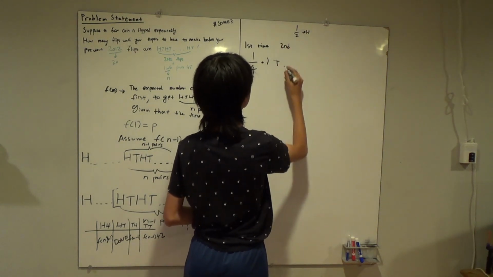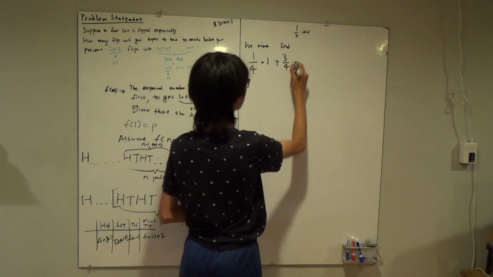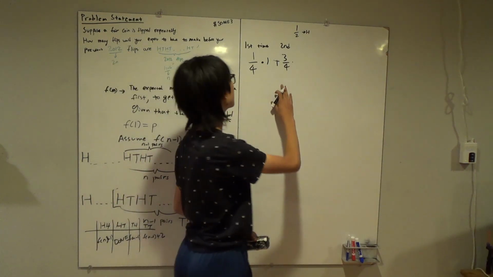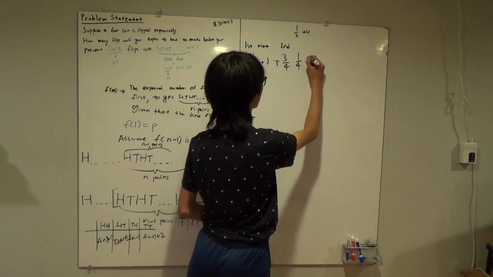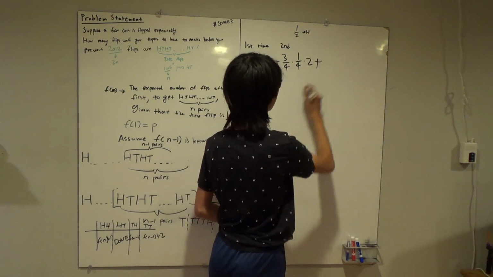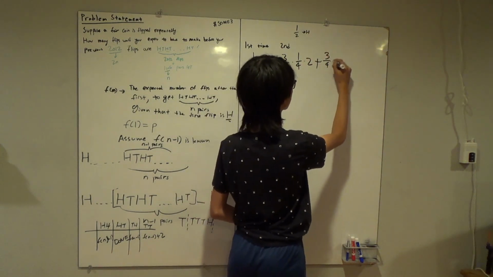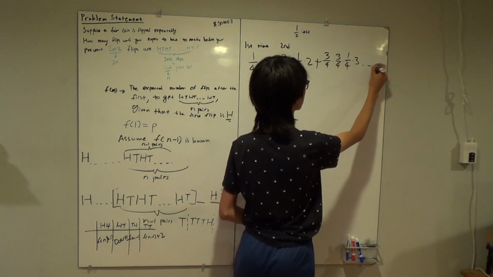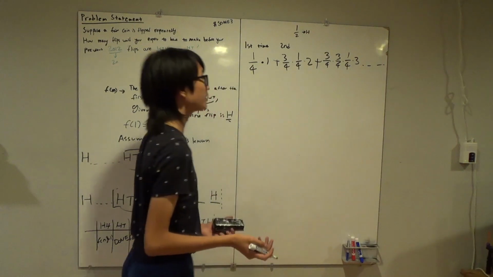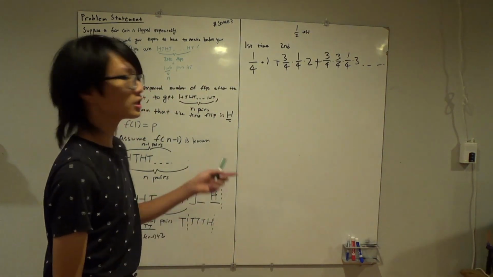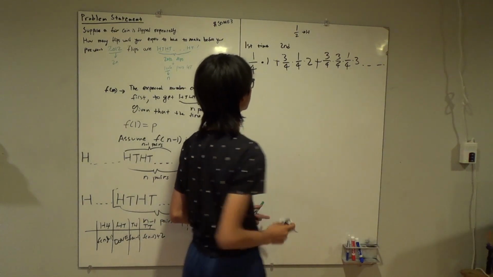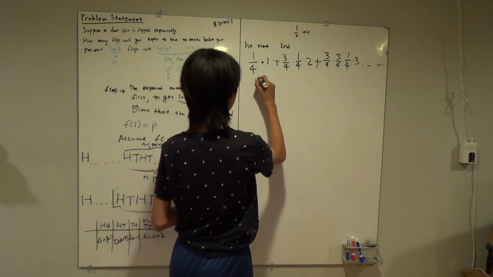Similarly, the second time has a 3 in 4 chance of even getting here, because if we succeeded on the first time, we would not even get to the second time. And a 1 in 4 chance of succeeding on the second time. And similarly, we have a 3 in 4 times 3 in 4 times 1 in 4 chance for the third time, and so on. This might look familiar. It's another one of these infinite geometric sequences with this arithmetic sequence hidden in between. And we do actually just solve it the same way.